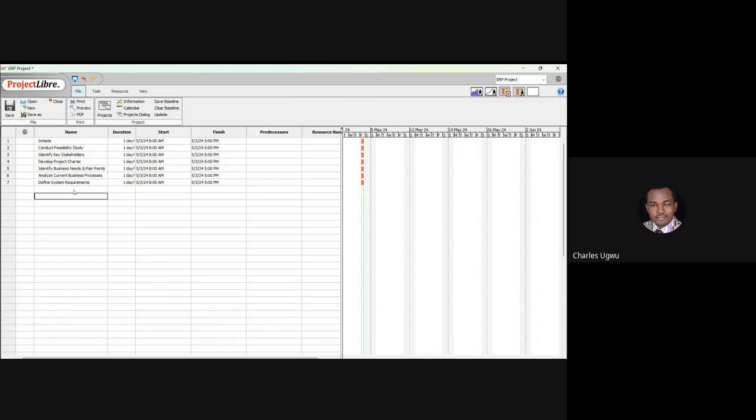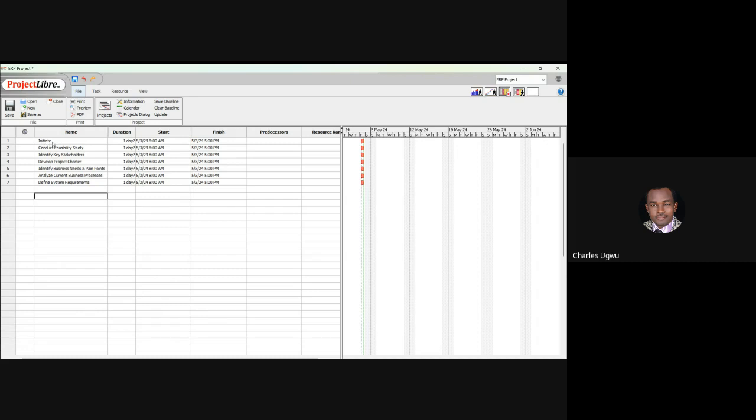So I want to plan how to execute this. You can see that I want to make this initiate the main stage, or the main category, and I want to make all these other items the subcategories, or sub items, under this main category, which is the initiate.